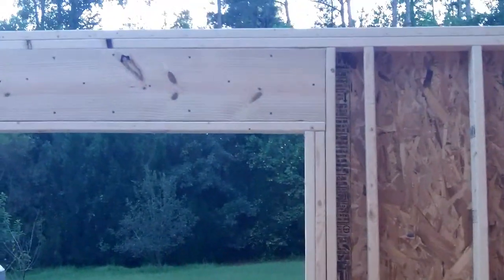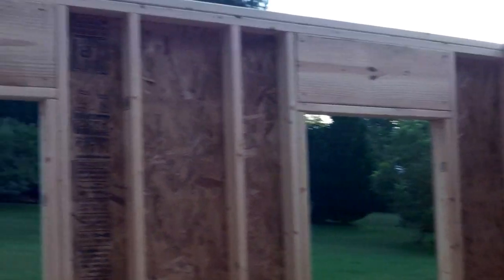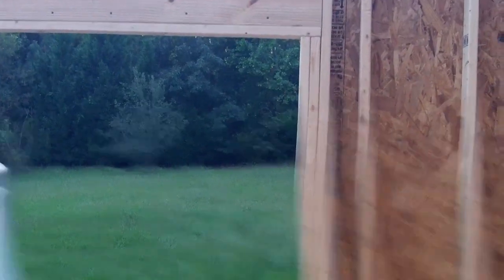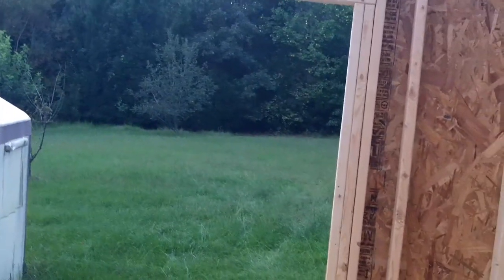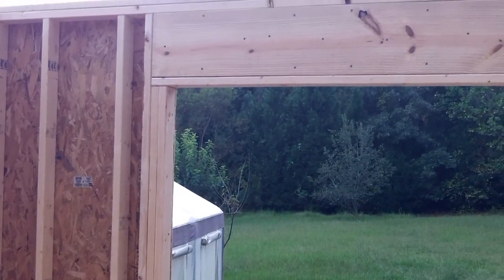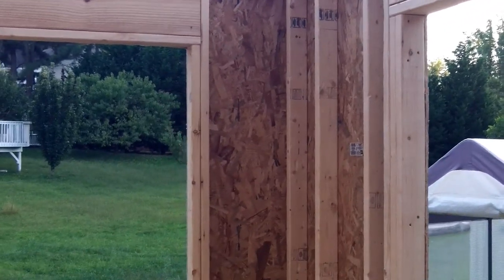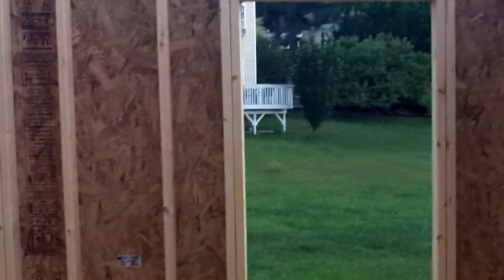Take a look on the inside — there's the header for the doorway, made the same way as the window headers, just bigger. We've got double jack studs holding the doorway up. All the walls are pretty plumb — I checked that with a level, just put it on a moderately straight stud and see if it's level in the vertical direction.